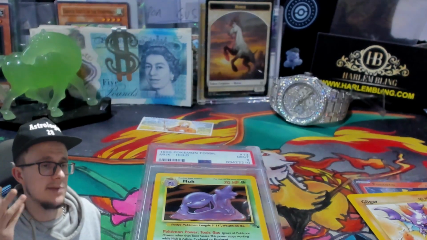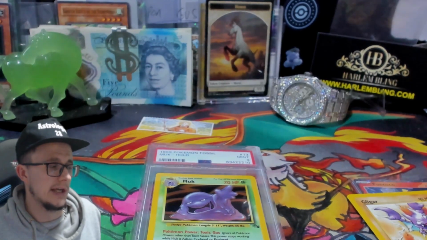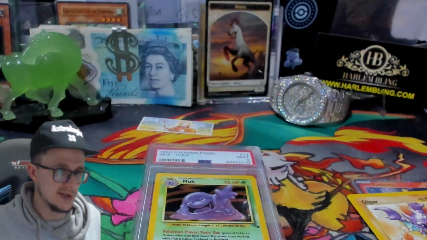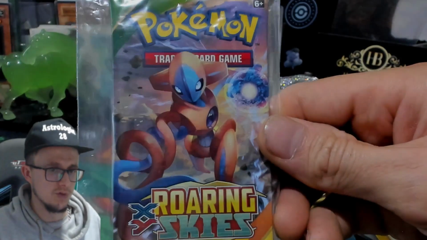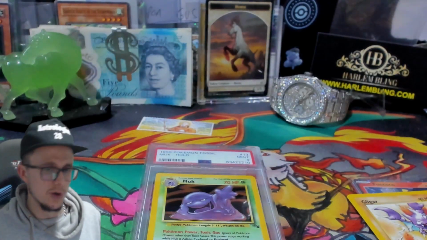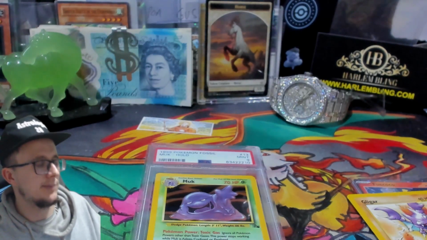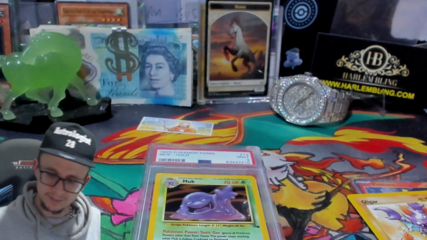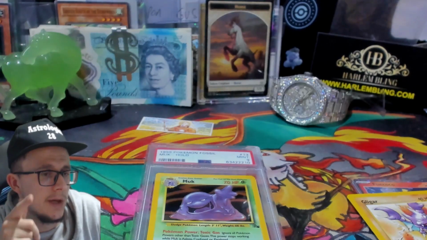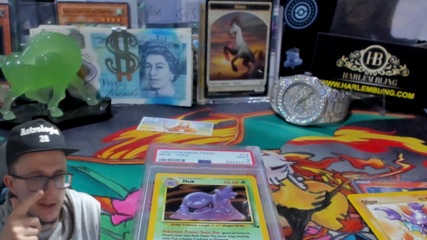Again, the same scenario. These boosters are only printed once. Shining Legends hasn't been reprinted, and Roaring Skies has been printed once. So if you're trying to hustle on eBay, going, we need 2p cheaper, £2 off, you need to realise that later on you're going to make money off that item.